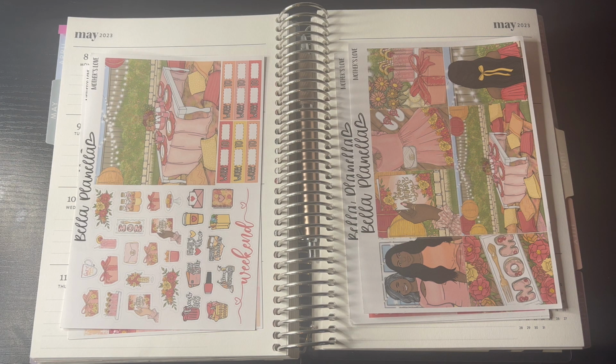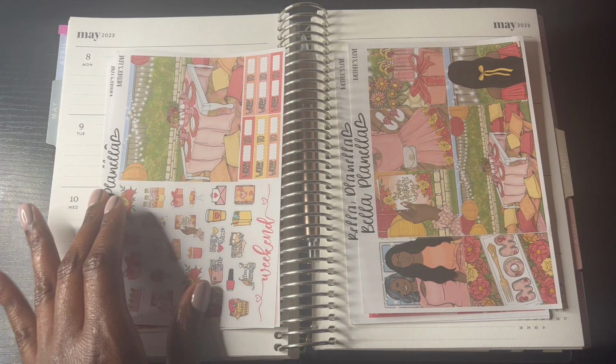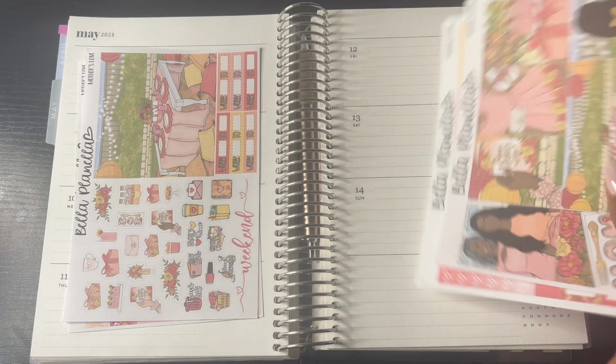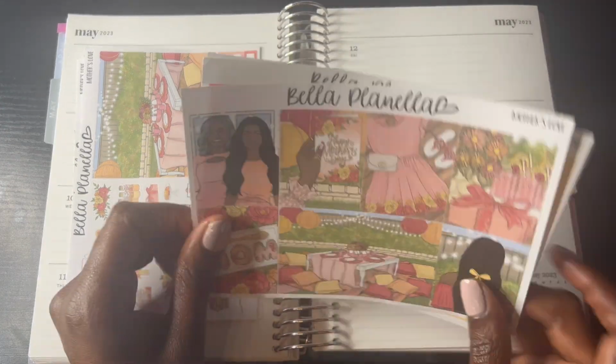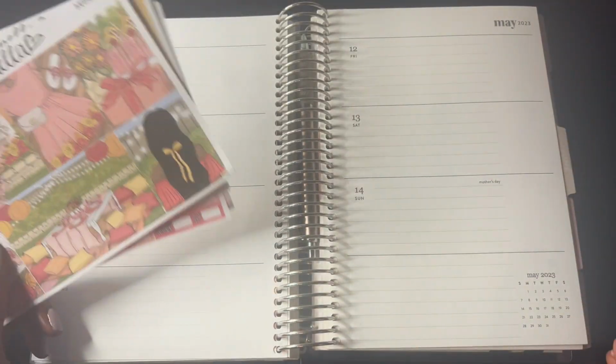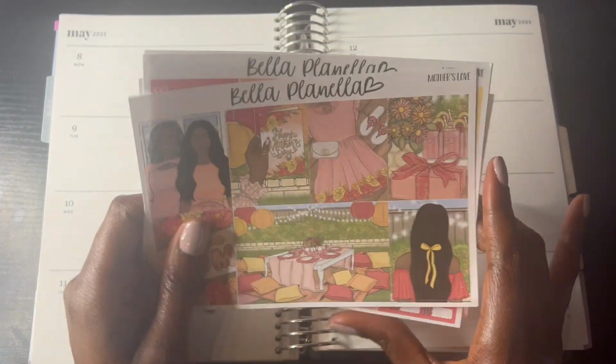I'm doing my weekly plan with me for the week of May 8th through the 14th. And this is a kit from Bella Planella. This is Mother's Love. And of course, this is related to Mother's Day, which is on the 14th.